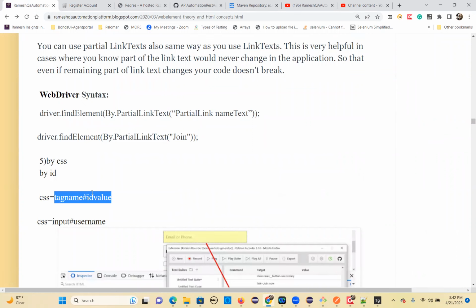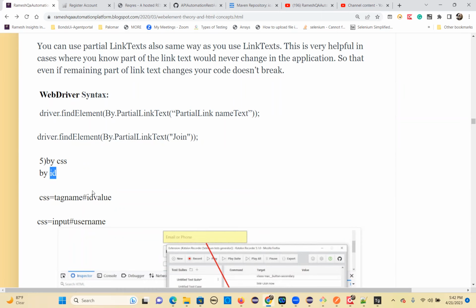So tag name hash ID value, this is the formula. If there is an ID, how can we write it in CSS format? CSS equal to hash ID value. This is only for ID, not for any other attributes.